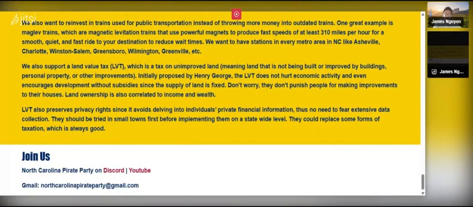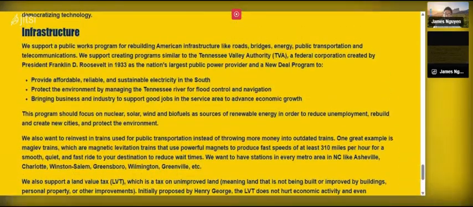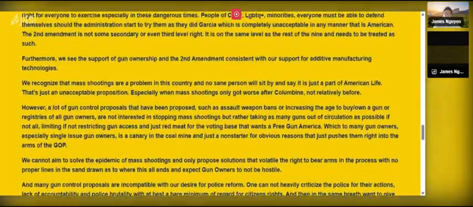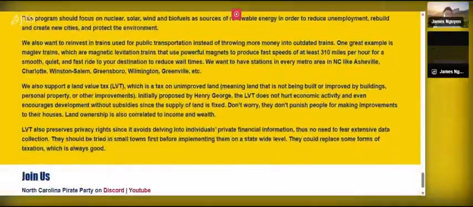Third, we also have a detailed infrastructure plan, including, might I say, a land value tax, a public works program that produces energy and jobs, and investments in public infrastructure like magnet trains. This plank was very, very detailed, and I do want to thank Corrupted King once again for contributing to the platform. He's contributed a lot so far.